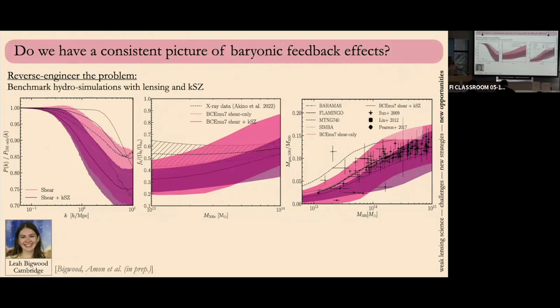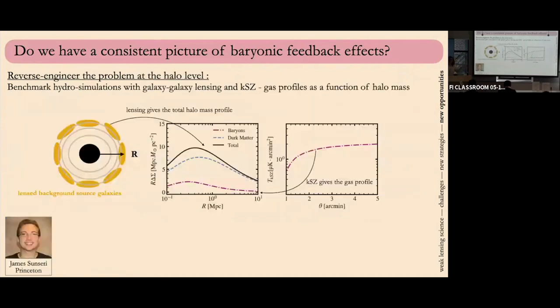And so I'm excited to be able to talk more with the hydrosimulators here, like Paco and his team, and try to understand what we think is happening, and what is the tension that we're seeing now in galaxy formation effects. This feeds into work that Jameson Theory has been doing. He's a first-year grad student at Princeton, tackling the same problem, but from a different angle.